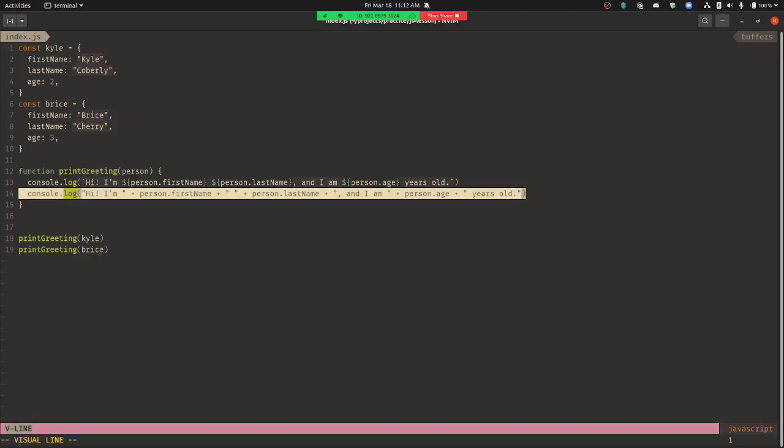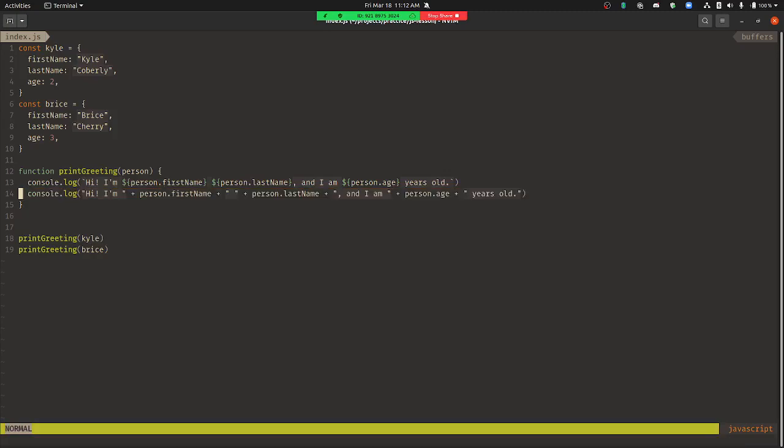I wasn't putting on a show. This is actually hard to type out and make sure that you've got the pluses in the right place, or make sure that the spaces are there. And it reads so difficult. You can't look at it and just figure out that you got it formatted right. You totally can with template strings. So that's why they got added to JavaScript. Lots of languages have them, but JavaScript did not. We had to just concatenate everything together like that.